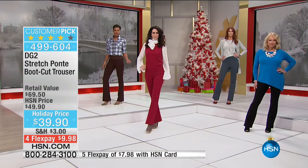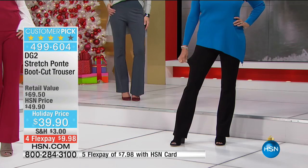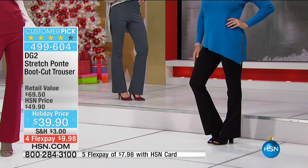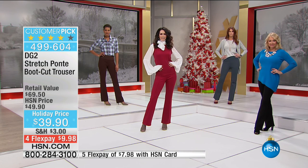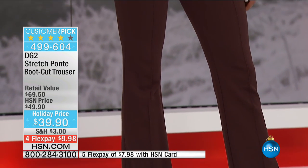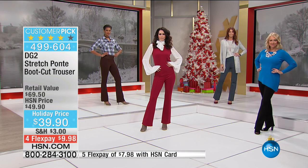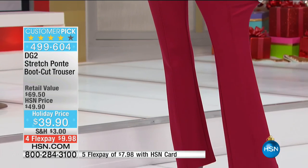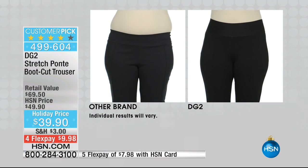We use a rayon Ponte. What you mostly see in the stores is 275 gram Ponte. We go to 385 grams. Now that doesn't mean you're weighted down. What it means is you've got a denser, absolutely denser knit that is the same on both surfaces, inside and out, that doesn't show lumps and bumps. The way you'll see some ladies out on the street in a legging, you think to yourself, oh my God, what a mistake. What a tragedy. That isn't what you see here. What you see is a really refined matte fabric that drinks in light rather than reflecting it.